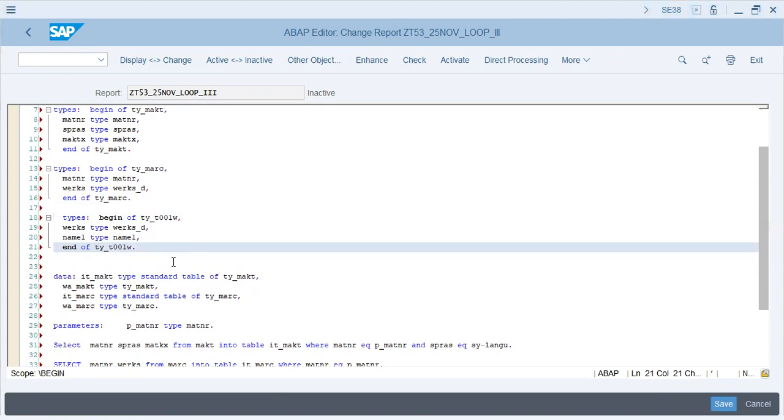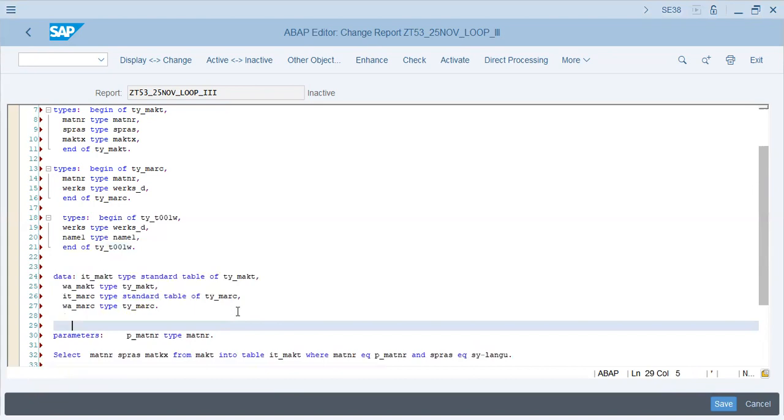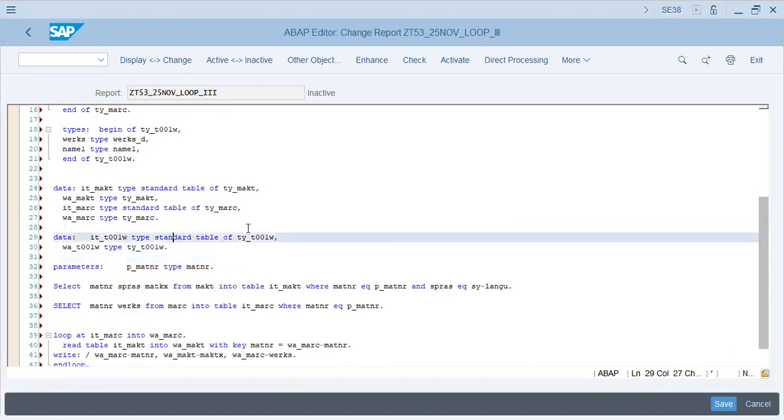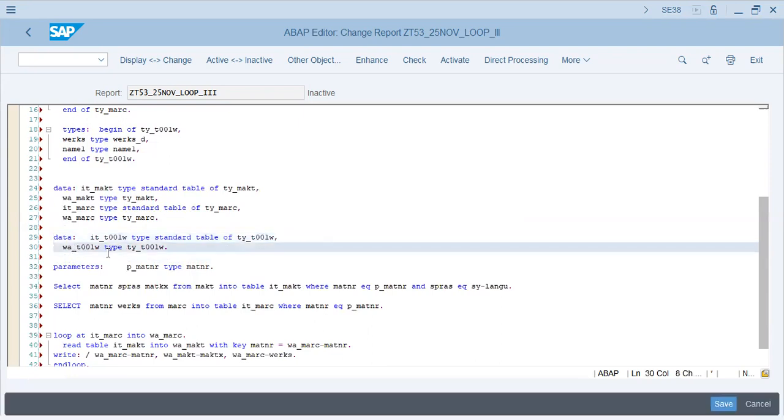And we add another internal table, it_t001w, standard table of ty_t001w, wa_t001w type ty_t001w. Okay, simple. Simple as that.